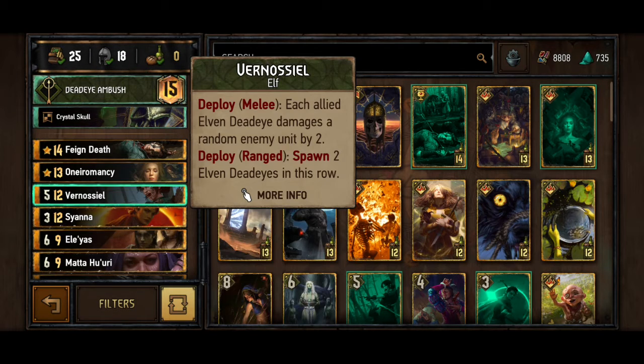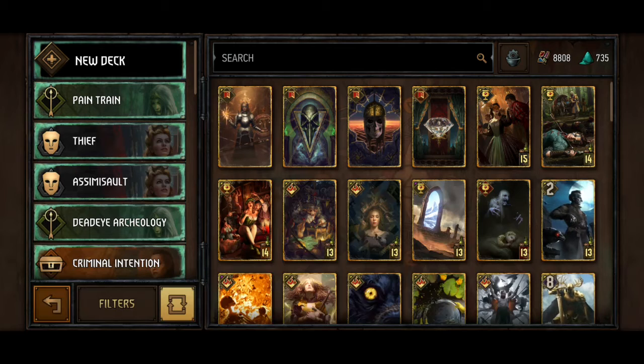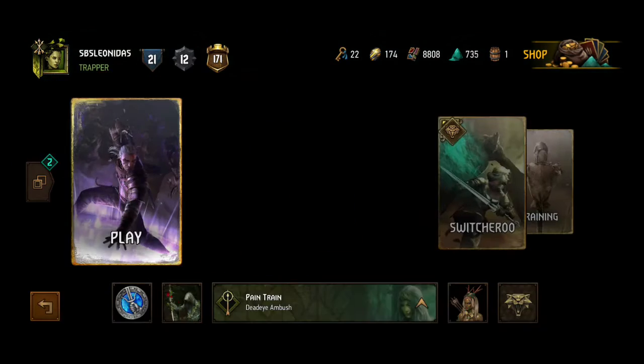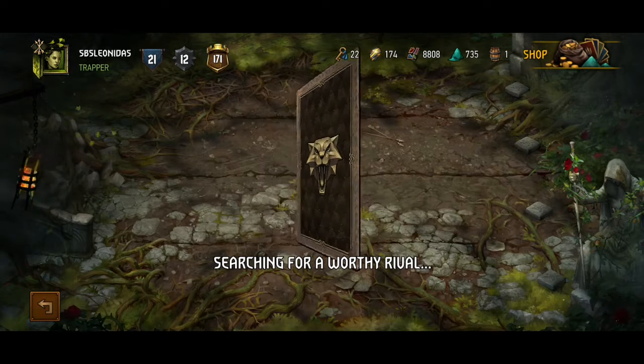So instead of each allied elven deadeye doing damage to a random enemy unit by two, it doubles that, so now it's actually by four. Well, I don't know if I'd say that. You get two shots out of your deadeyes instead of one. So unless you're running up into some armor or something, you should be doing a lot of damage. Got to break out the flex seal with this deck.